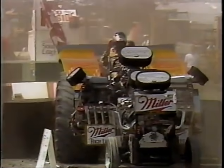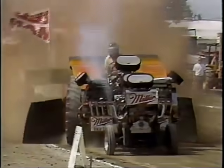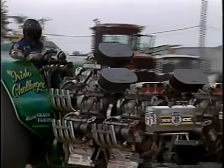Man, what an exciting class we've got going here at Bowling Green, Ohio in the 9,200-pound mod. Already Art Arfons gets it out of here, the first tractor with a full pull. Then the number 2 man comes up, Steve Jaske. He's got a great run going, and all of a sudden the right rear just snaps off the housing of the tractor. A real unfortunate incident. I can't wait to see what's going to happen with our number 3 man as he gets ready to come to the starting line.